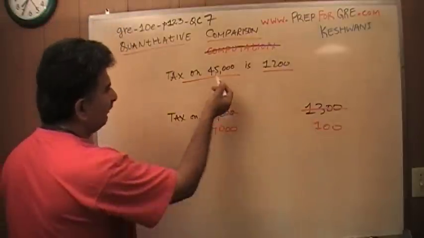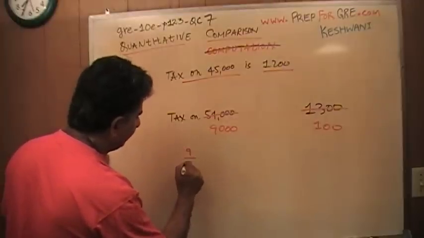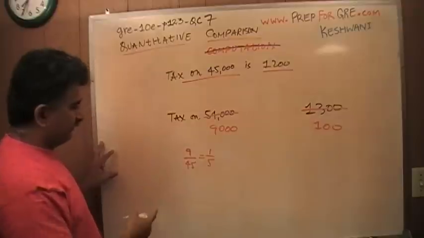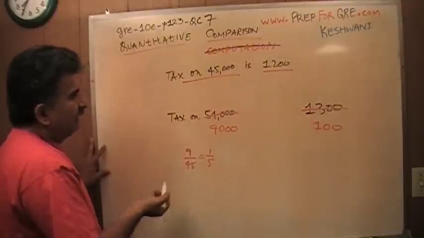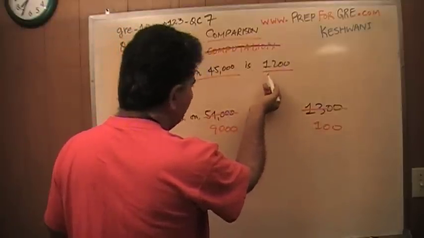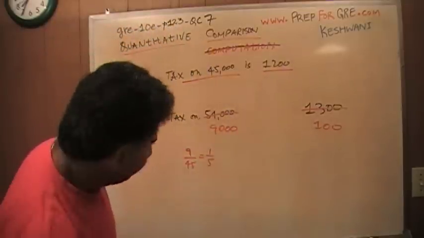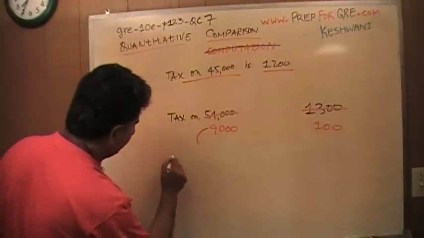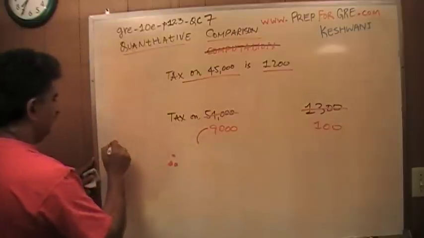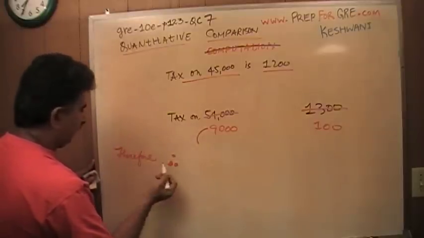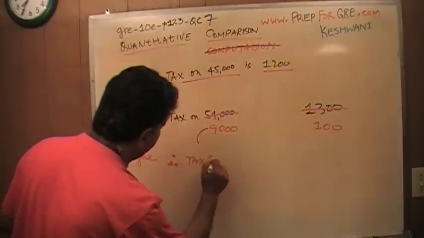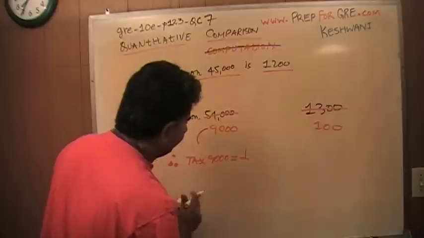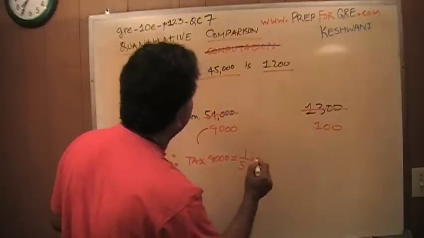Property tax on 9,000, but 9,000 is a fifth of 45,000, isn't it? 9,000 is a fifth of 45,000. See 9 over 45 is a fifth of that, which means whatever this is, we have to figure out the fifth of this amount. So therefore the tax on this thing, tax on 9,000. I'm going to erase this part now. So therefore, this stands for therefore, for those of you who do not know.